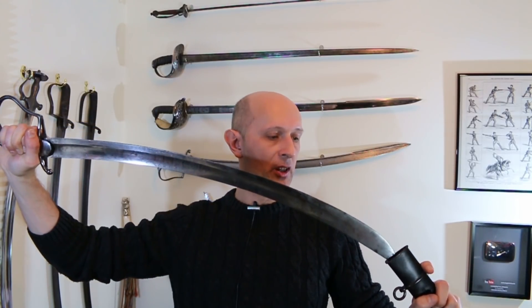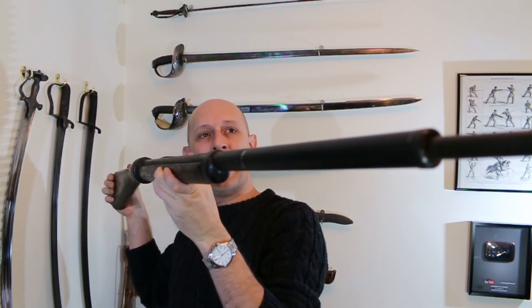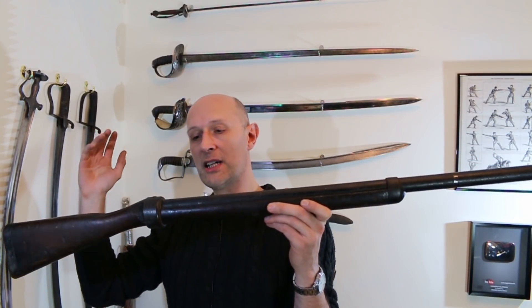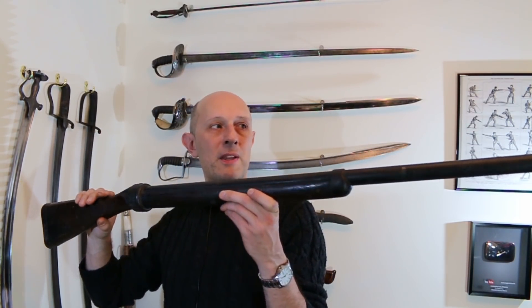There are possibly other advantages to welding a separate tang: you can have a soft iron tang with a harder steel blade, meaning the tang is less likely to break - it might bend or stretch, but it won't snap, so your hilt stays firmly attached. If you have a harder but more brittle tang and it breaks, your hilt falls off and the blade goes flying. This is possibly the largest lump of wootz I have ever owned, and one of the largest I've ever seen - a massively thick and heavy blade.